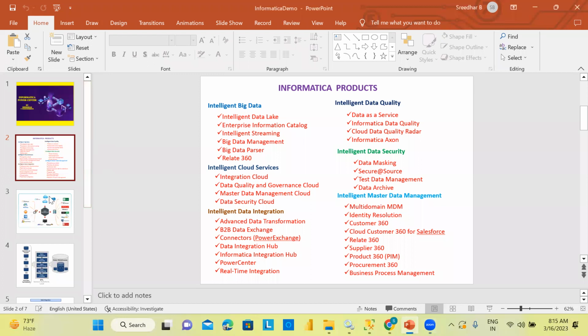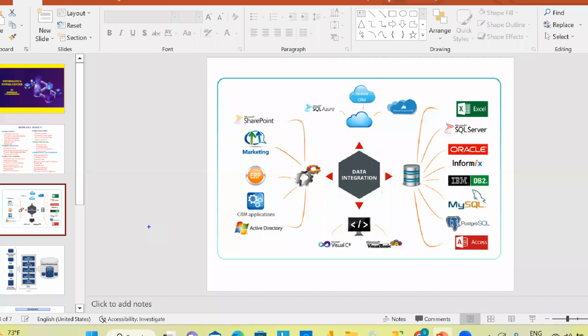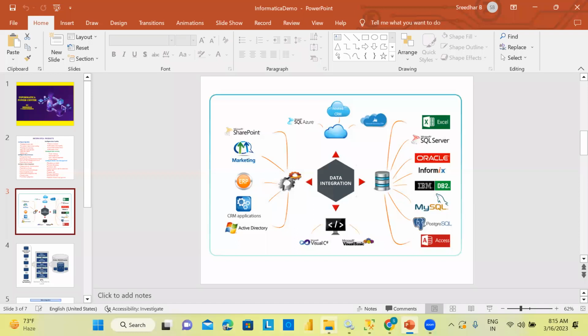So let us go and see what is meant by integration. What is meant by data integration? Data integration means collecting the data from all over the areas. For example, my data or my business is spread over the world. See here.